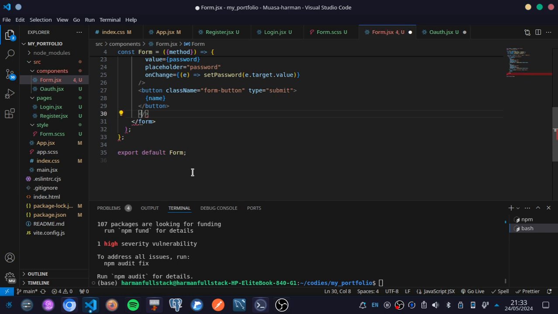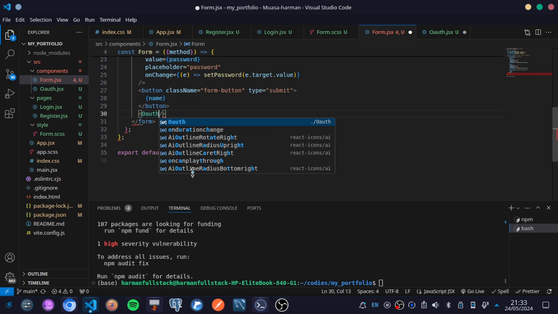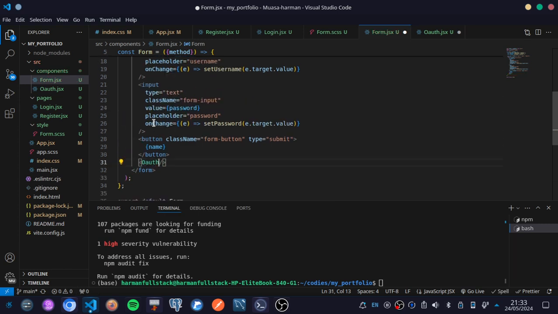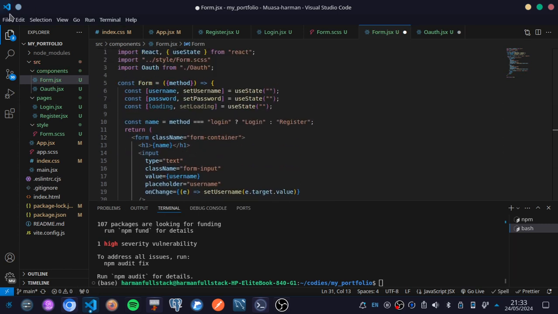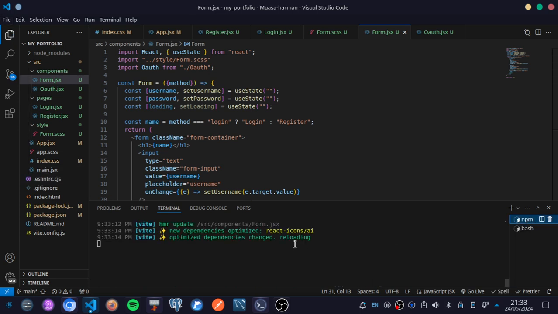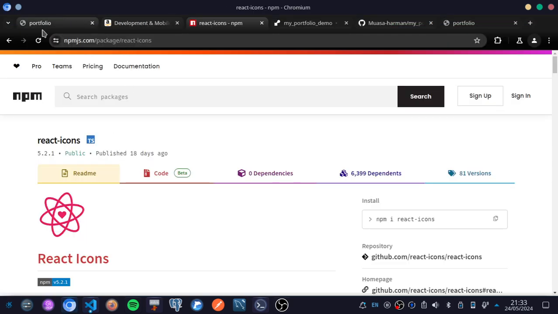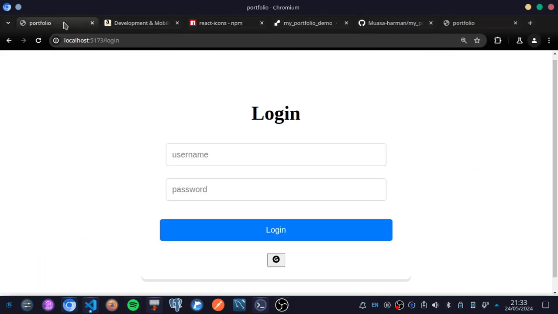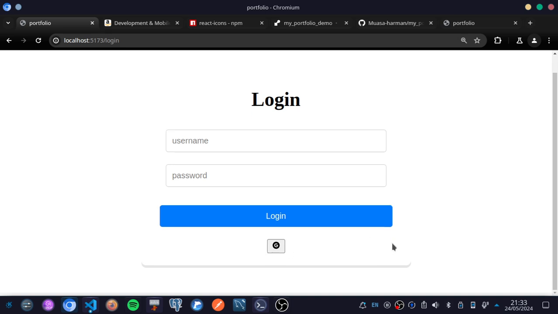So it's going to be Oauth, import from there. Now let us see how this looks. Is it optimizing? I can see it's reloading, but we need to see. Very nice. You can see the button has already formed in our form.